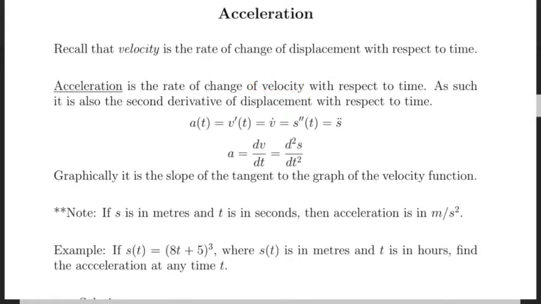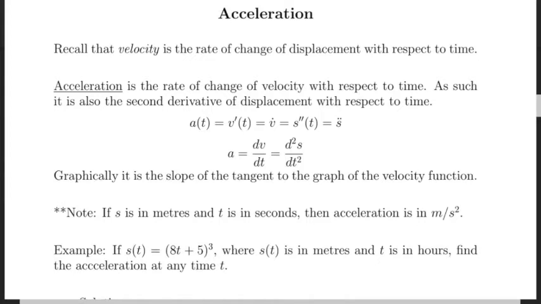Now you often hear people use the word decelerate. Actually, that's not really a word. It's not the best way to describe it. You'll often hear physics teachers say, there's no such thing as deceleration. It's negative acceleration. That's really what's going on here: when acceleration is positive, velocity is increasing. When acceleration is negative, velocity is decreasing.